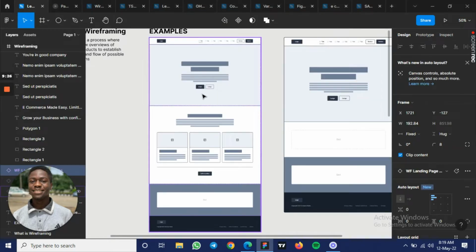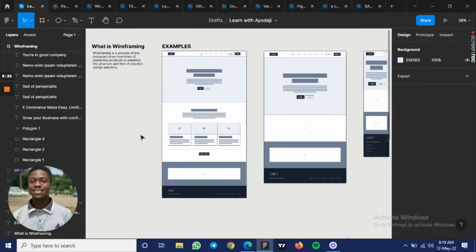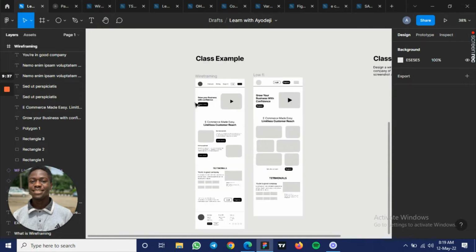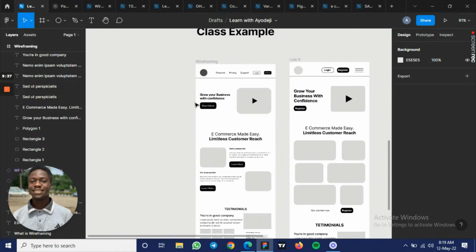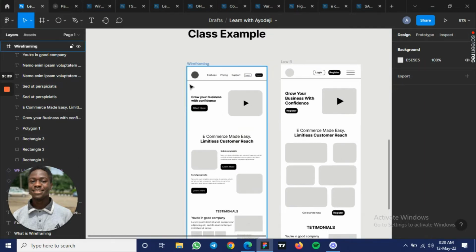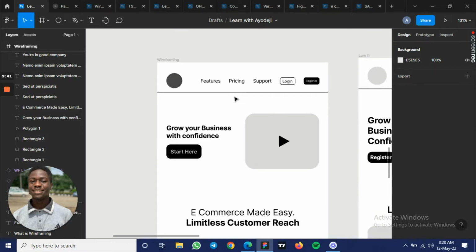One more thing is, as I've said this before, but I'll just say it again. We can create sketches. You can create sketches of wireframes rather than using digital formats like Figma. You can create your wireframes using a pen and paper rather. So that's it. So these are two examples that I have here on how to create wireframes. So now we can see here that I did it on grayscale.